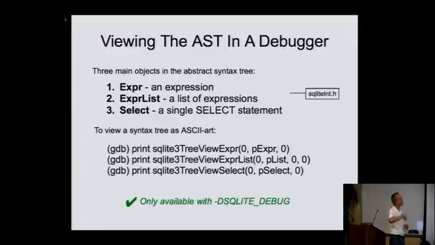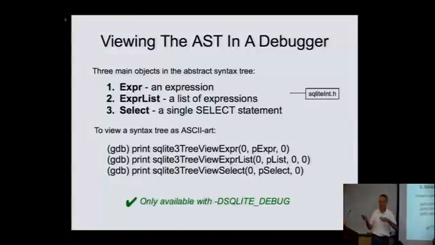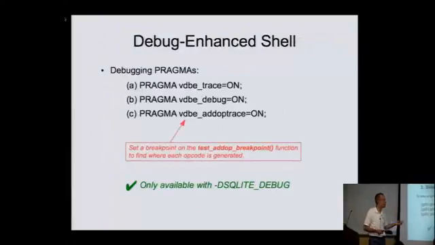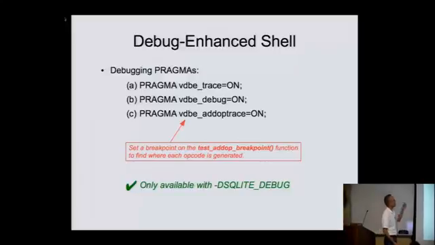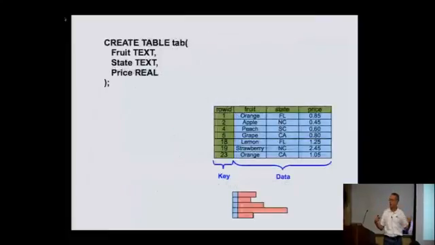The clock is just spinning around so fast, so I'm going to slip right over this, and you can go and read this at your leisure if you want to do this. But we've got really cool tools that if you're in the debugger and you're single stepping and you want to look at a parse tree, you can actually call some routines and it'll print them out for you. You've also got lots of extra pragmas that allow you to trace. It prints out each virtual machine opcode as it runs it.